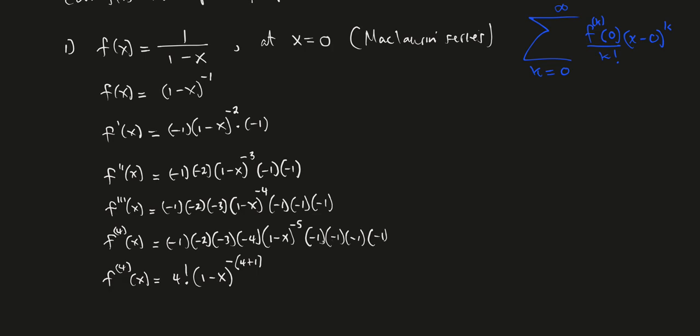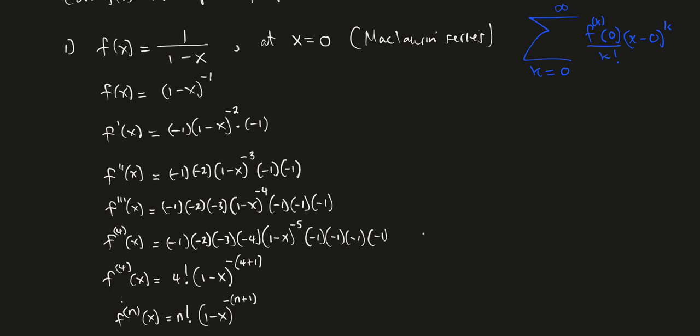And then, as I said, all these negative signs cancel out with these negative signs, so I don't even need to write the -1s anymore, right? So here is a not quite simplified version, but it's a good version to see the fourth derivative, because then it gives us an idea of what the nth derivative is going to be. The nth derivative, you're going to have an n factorial in front. You're still going to have this 1 minus x, and then in the exponent, you'll have the negative of the quantity n plus 1, like that, right? And that's what we need to figure out what goes here, right?